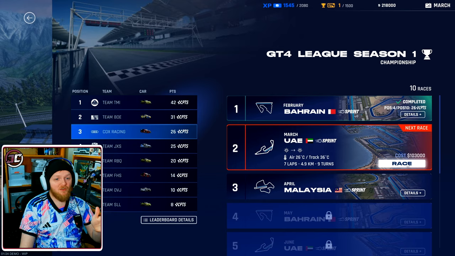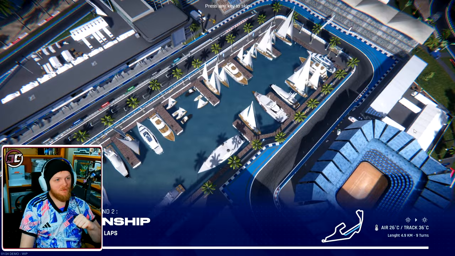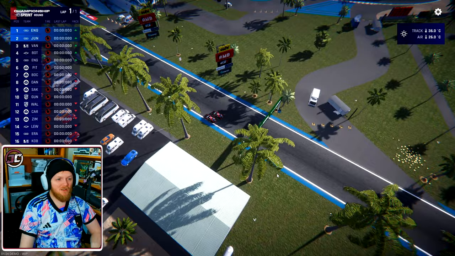Why not? Ooh, okay. Showed on the screen there what has and hasn't been unlocked. Next up, UAE. Sprint 7 laps, 26 degrees, tracks 36. For this place, it's very cool.